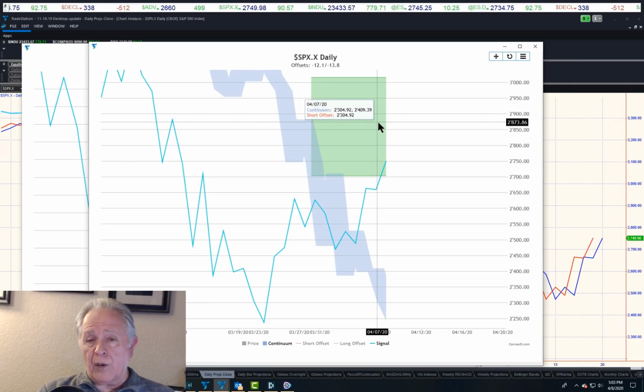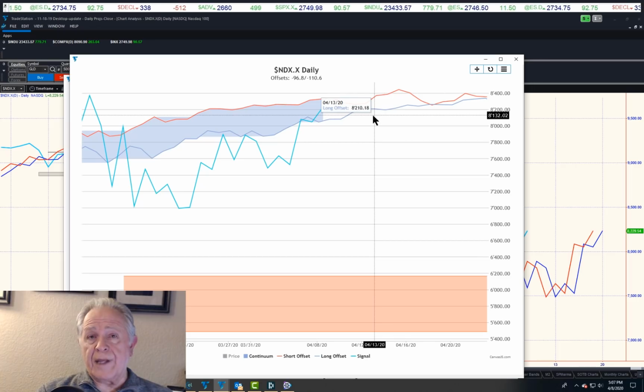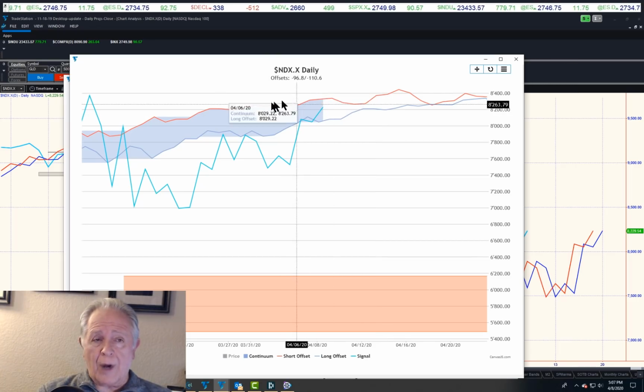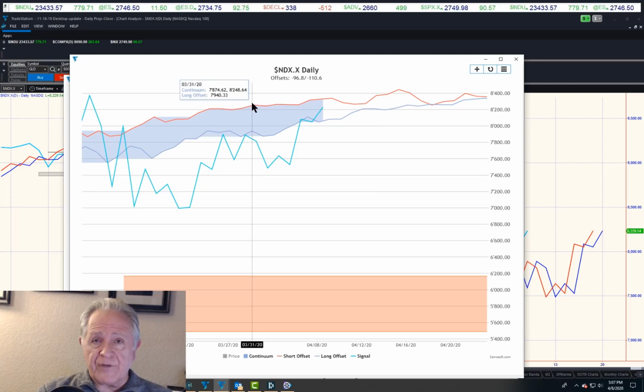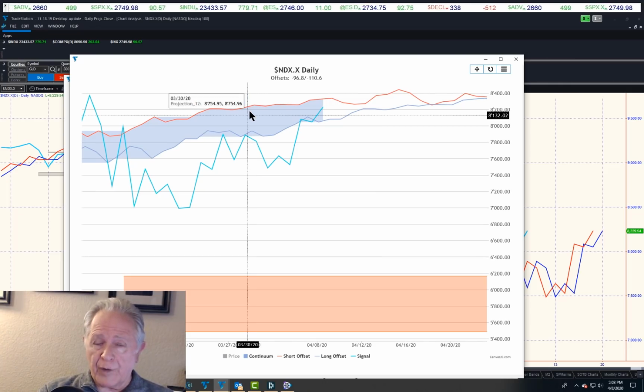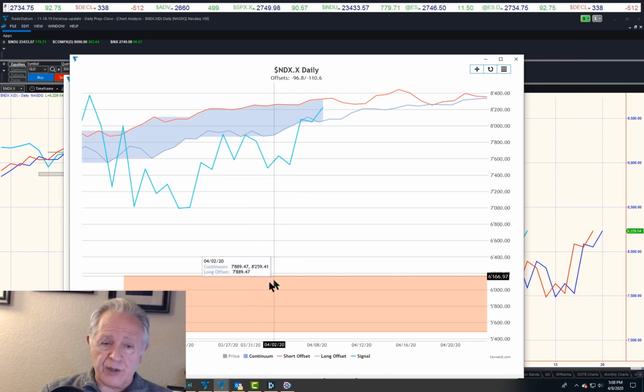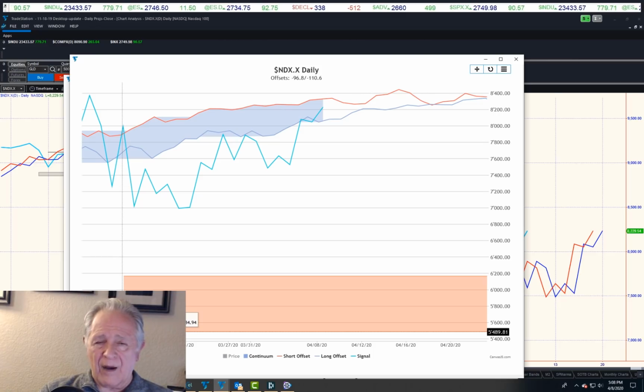The next thing we want to look at is the NDX. So we'll bring up those charts right now. Okay, here is the NDX, and we're going to show you just two offsets here. These are longer offsets that have given, as you know from earlier videos that we've done over the past couple of weeks, significantly lower projections. Here's the projection way down here, and the lower part of it is as low as 5,385, way down, representing almost a 50% decline from the all-time high just a month and a half ago.